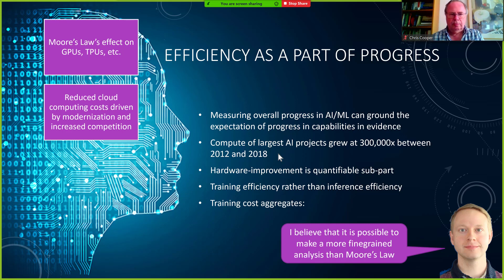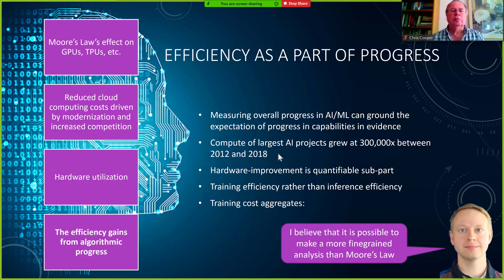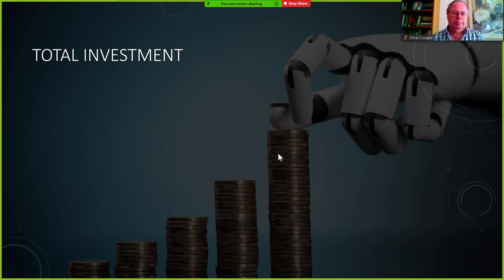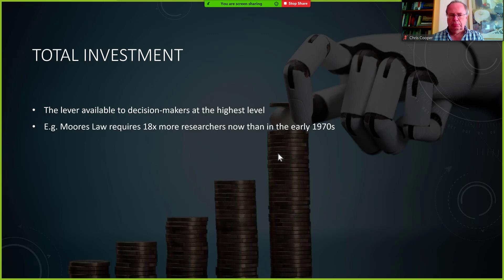Then cloud computing has also matured substantially, in particular for neural networks. We have much better hardware utilization. But the fourth factor is the one that we're really interested in. And that is that the algorithms have improved, and that makes the efficiency we get out of the hardware better.